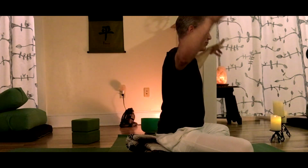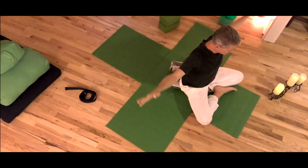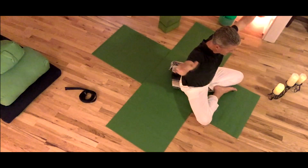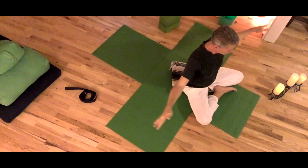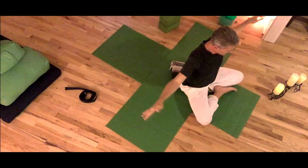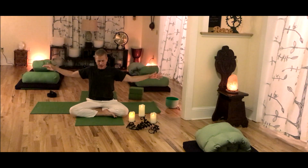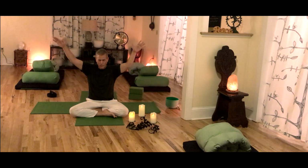wider. And so maybe there's the size of a grapefruit. And then as we're inhaling and just breathing, we can get maybe the size of a basketball and just take it, each movement through, a little bit wider. Energy out through the hands, through the fingertips. Press into the earth or the blanket or the block or the bolster.